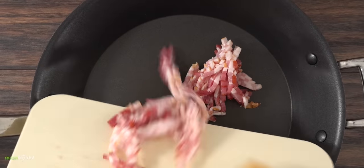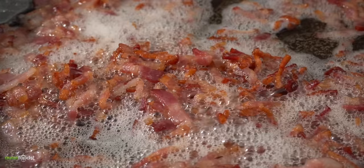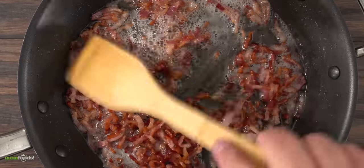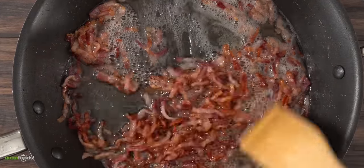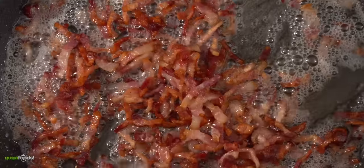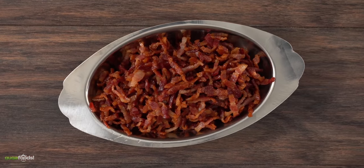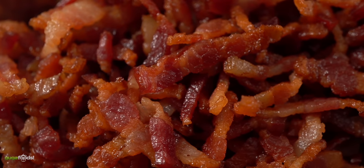The first thing is to crispen up some bacon. Always remember to keep it under low heat whenever you're cooking bacon. You don't want them to go too quickly, if not, the fat will not render. Talking about rendering, when you see them bubbling up like this, it's a sign that the fat has rendered enough. Mix it around to make sure that it's perfectly the way you like it, and reserve the bacon fat. Once I was done, I was left with perfectly crispy bacon. Now that is gonna go into our filling.